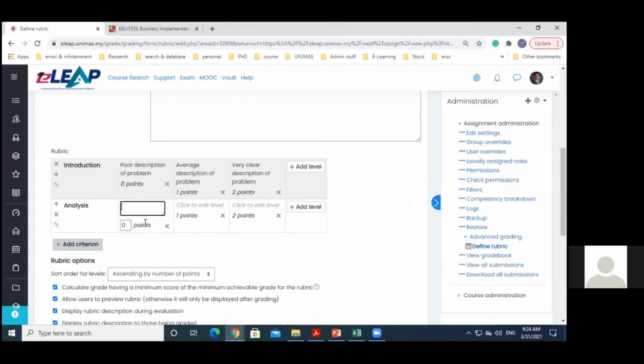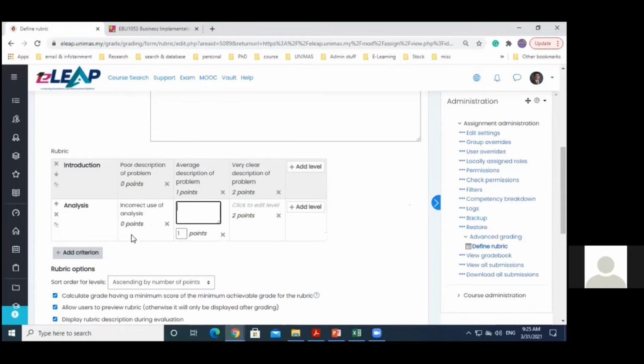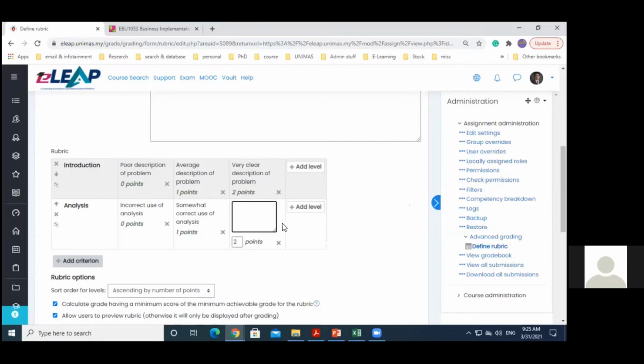Okay, this one, correct use of, okay. Ada ni. Dia pun yang ni kena fikir sendiri ya. Somewhat correct. Kalau ada soalan tolong tanya. Can you speak, talk jangan tulis kat chat because I tak tengok chat time saya share screen.